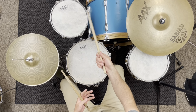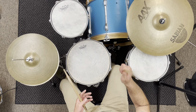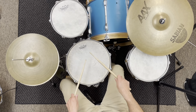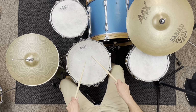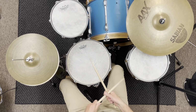You basically take the stick and try to support it with the fingers. You're dropping the stick on the head, and then you use the fingers to isolate two of those beats. So when I play this, I'm going, speed it up, and then put a couple of them in a row, and then slowly.